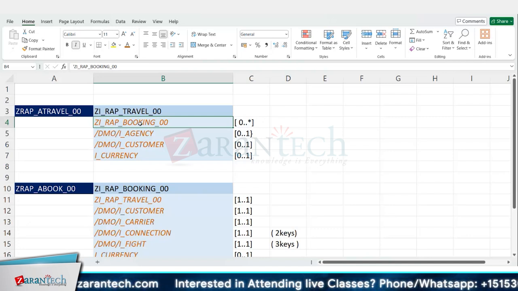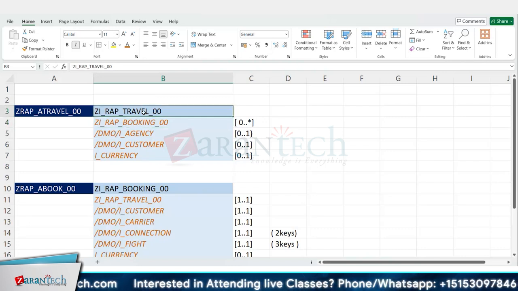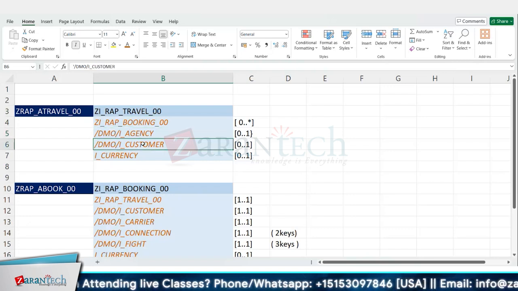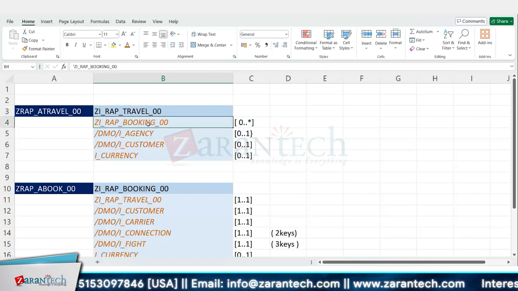But if you remove a travel record, will it delete the records from the agency table? No. If you delete a travel, will it delete the data of the customer master? No. They should not. Agency master and customer master are different tables. They do not have any close relation with travel. But my travel and booking are not like that. They both should work hand in hand. So you have to define that relation as parent and child. How do we do that?